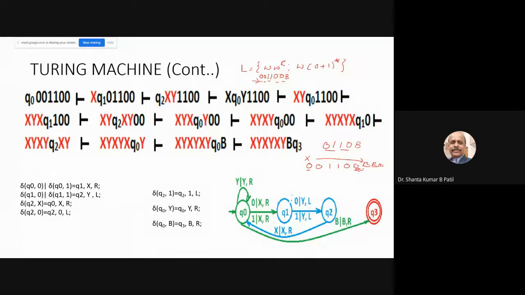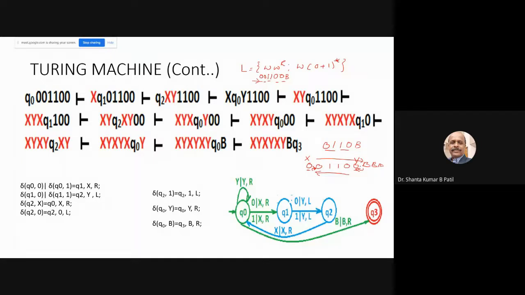Whatever symbol it comes across, it finds that this is equal to this, and this first symbol is converted into Y. Then it moves toward the left side, and X is there, it approaches X. Whenever it approaches X, it changes the direction and state also. Hence again it comes across this symbol 0. Okay, so 0 is an input symbol and it moves toward the right side.